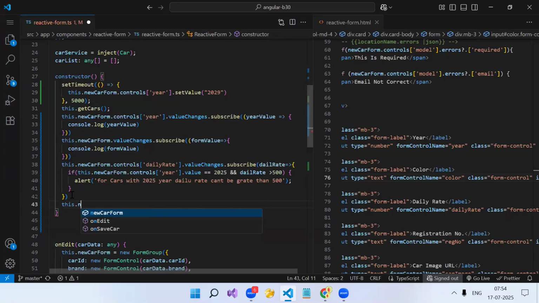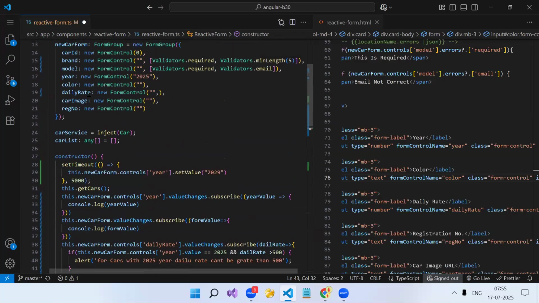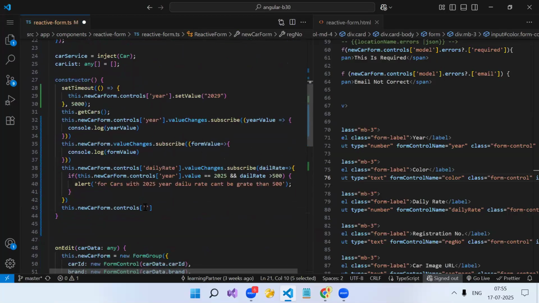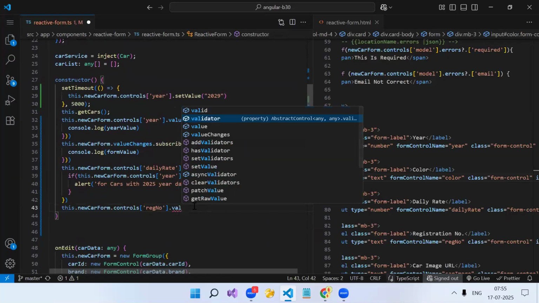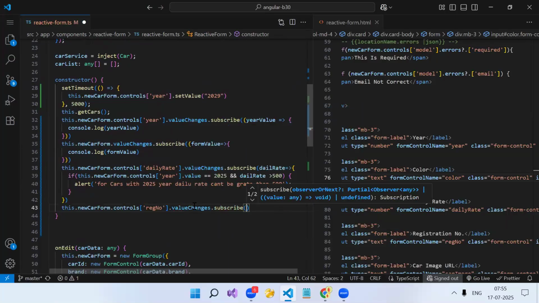So this dot newForm dot controls. Which control we need to watch? Registration number dot valueChanges dot subscribe round bracket.